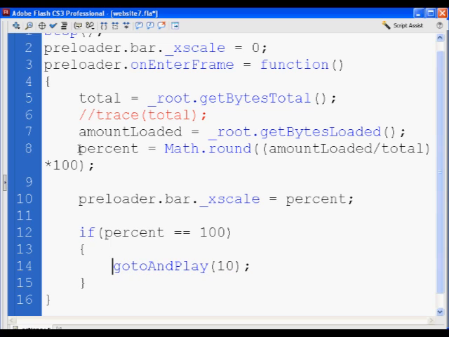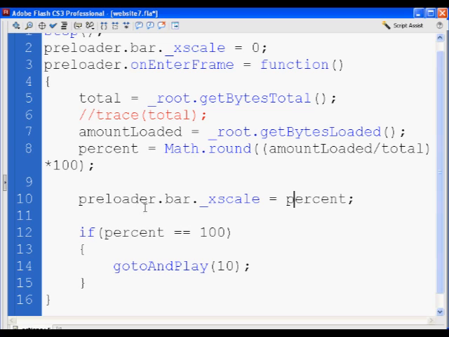And the size of my preloader bar will go up by that percent, because I'm going to make it equal to that percent. So each time this thing runs, it says, find the preloader movie clip, find the bar movie clip inside, and change the X scale to whatever the variable percent equals. So as percent gets bigger, so will the bar.